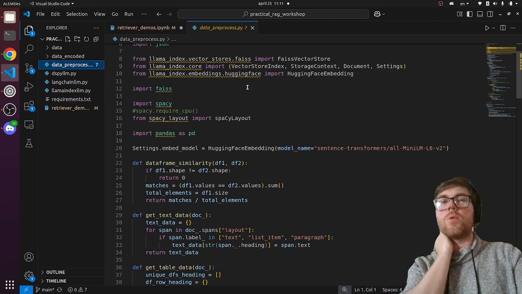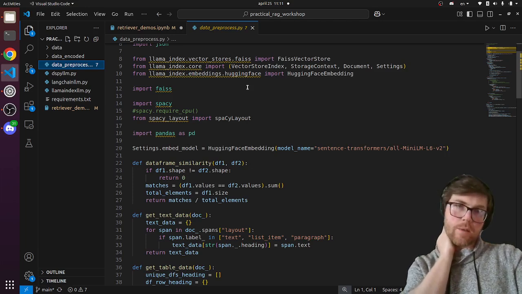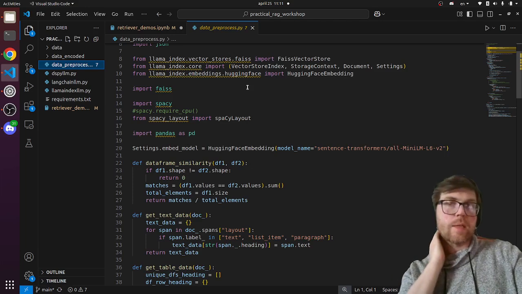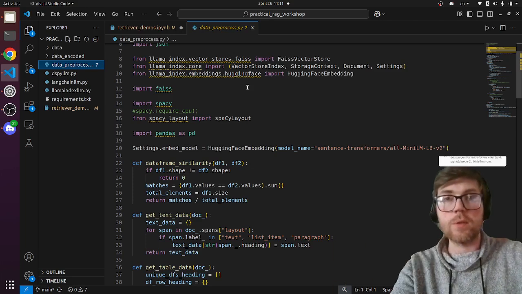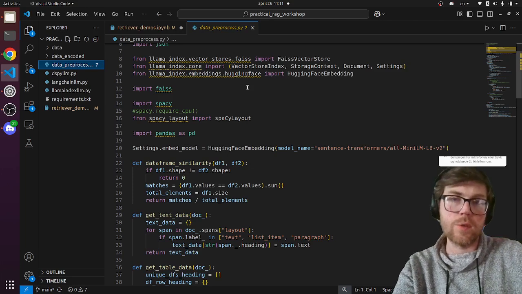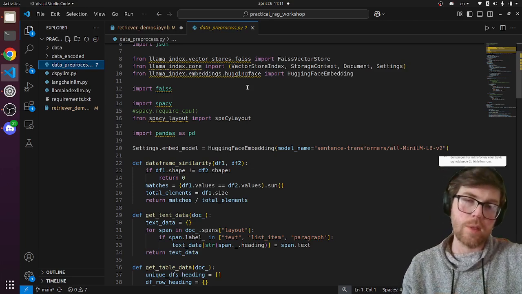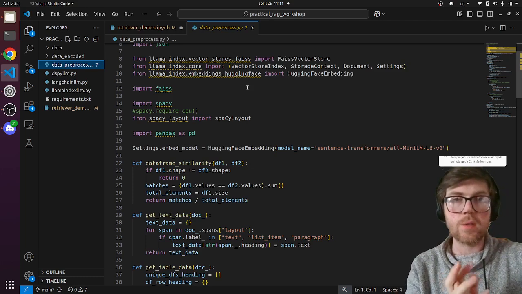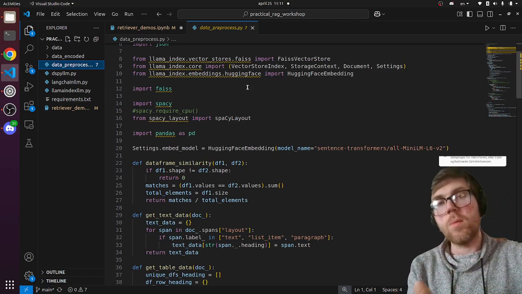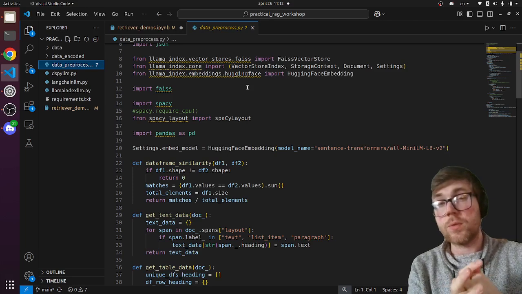You have to do OCR, optical character recognition. You have to classify different types of objects you're looking at, whether you're seeing tables in the documents, images, or text. And it's very, very hard to do it yourself.